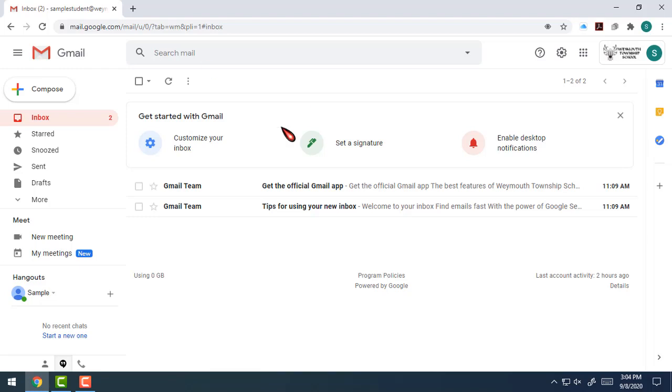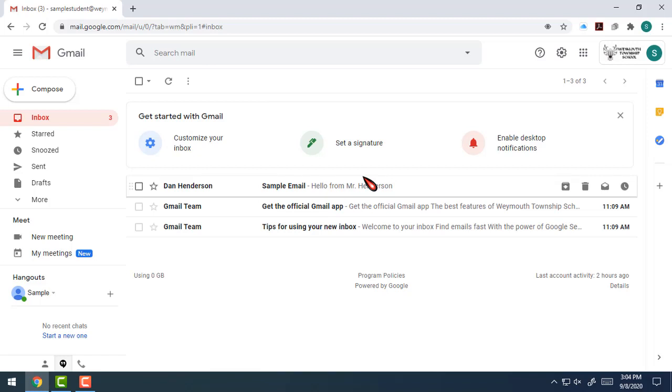Now you'll see something happen over here. It could happen right away. It could come through right away, and it did. If it didn't, we could do a refresh with that same icon that we used to refresh when we were learning about Google Classroom, and we could check and see a little bit faster if it came. But you see, it came through right away once I sent it.